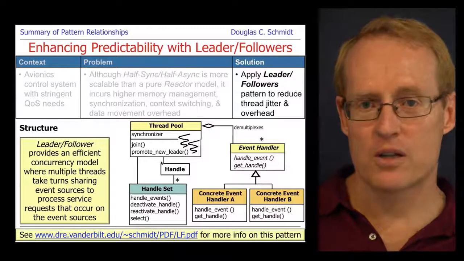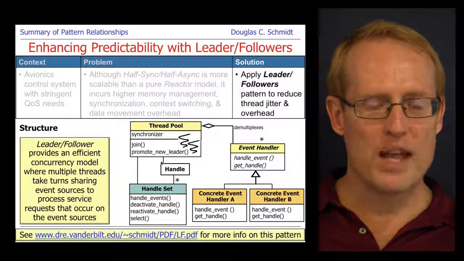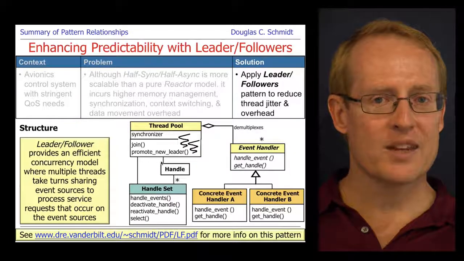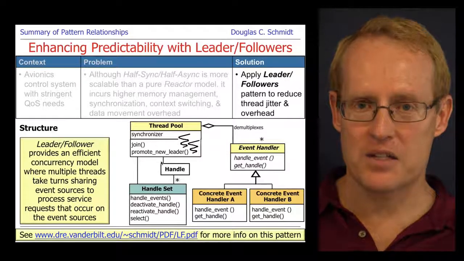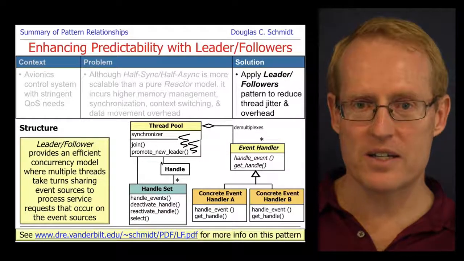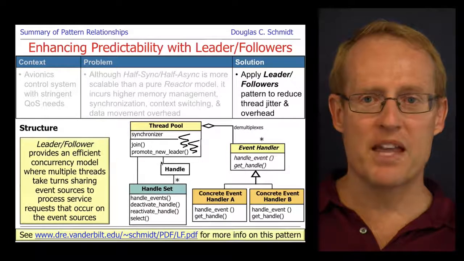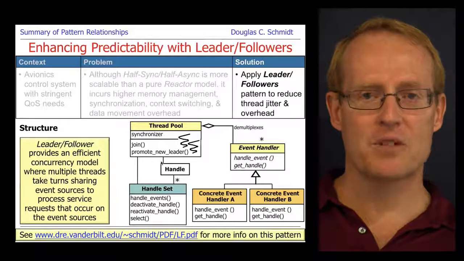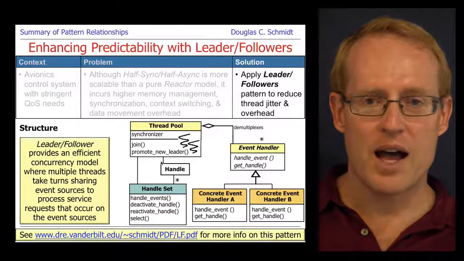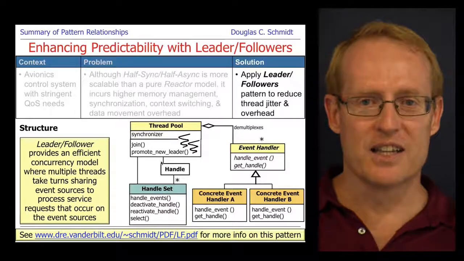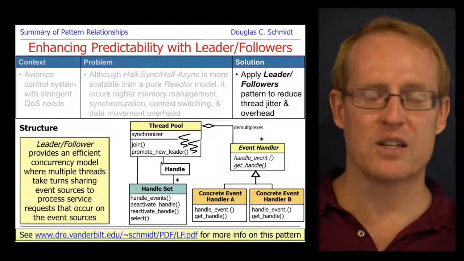So whenever some work comes in to be done, the leader thread will wake up and read in the work to do, and it can read it into the thread stack, which means there's often no need to allocate memory dynamically. Then that thread morphs from being a leader and becomes a processor thread. It goes off and does its thing. Before it starts, it elects one of the followers to become the new leader, so it can go back to waiting for the next thing to do.